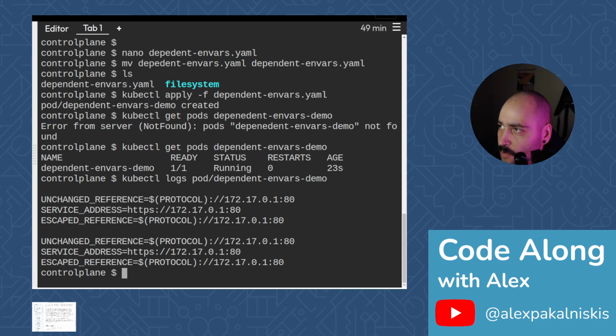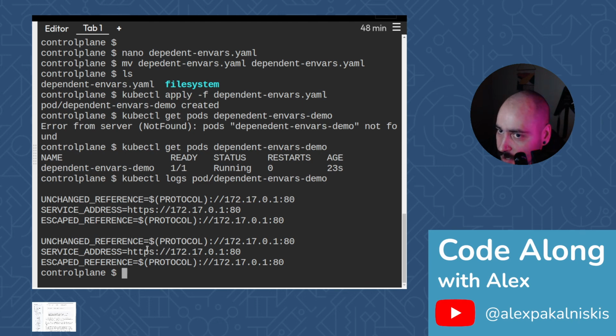So as kind of shown today, we define the correct dependency reference of service address, a bad dependency reference of unchanged reference, and a skip dependent references of escaped reference. Let's read that again. We define the correct dependency reference of service address.